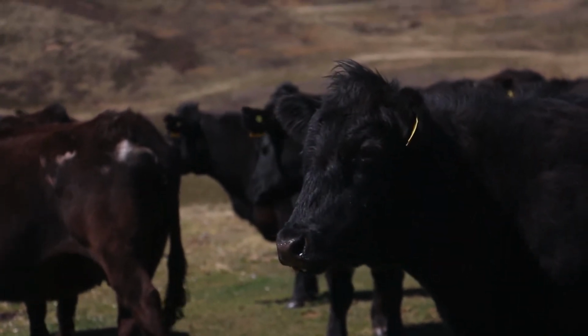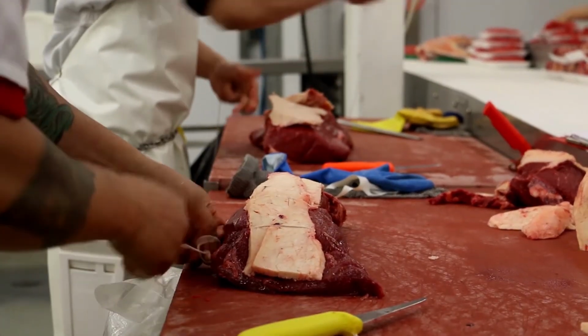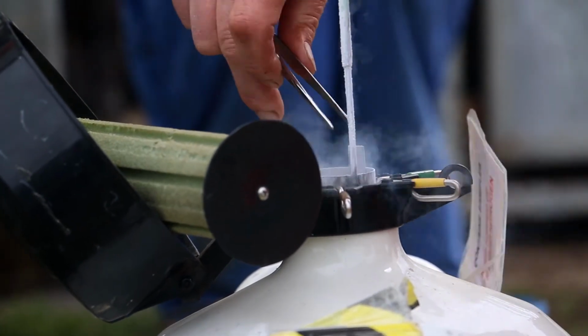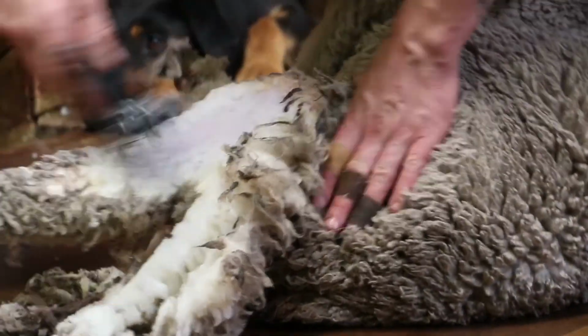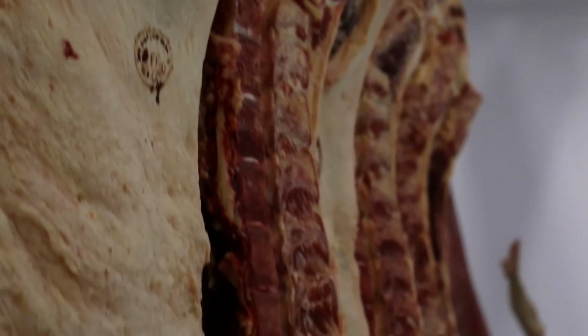The export season at FIMCO has enabled Falkland farmers to expand their livestock numbers. Once, they would have provided meat for just the local market, but now their produce is reaching new customers overseas, providing them with the capital to explore new trends in agriculture. It's very important for farmers. It gives them a second income stream. So rather than being solely dependent on wool exports and some beef, local beef production, they can also do something with the carcass of the animal.